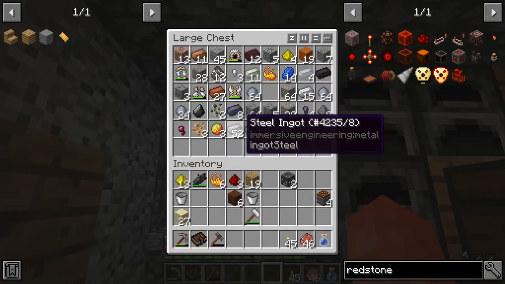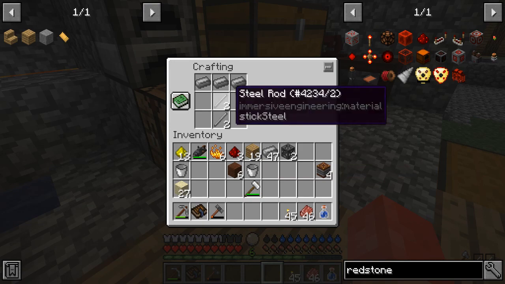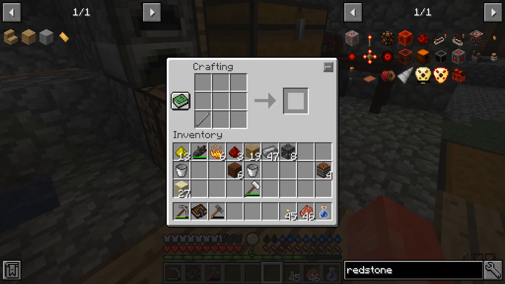We got to make some more scaffolding, which is obviously just the sticks. The steel rods and steel across the top right there. Wait. Okay, there we go. Steel scaffolding.